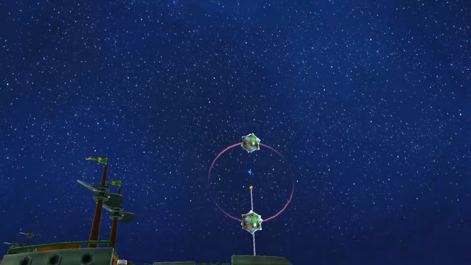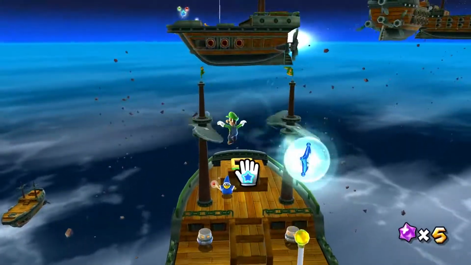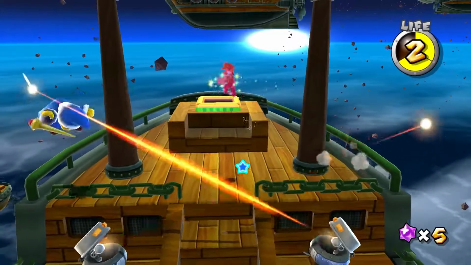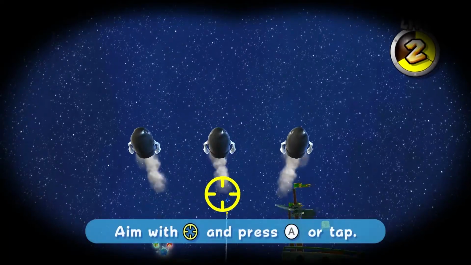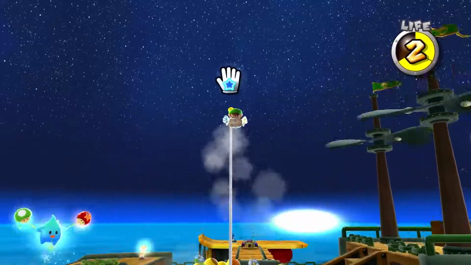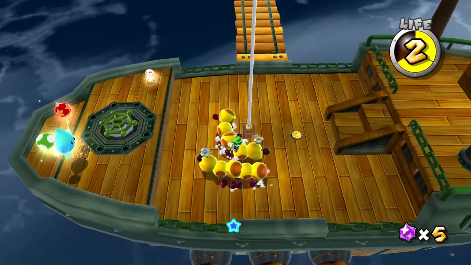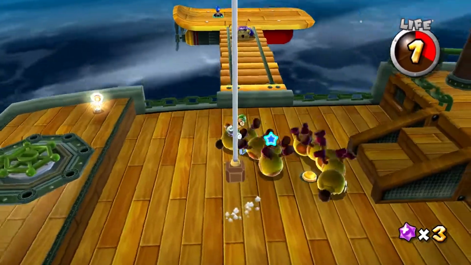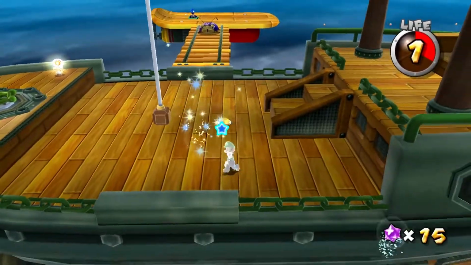Okay, we have to go up here. And just pass these guys. I don't really need to worry about Kamek, even though I just killed it. Okay, we have another one up here. I'm pulling it just in case. That sounds so weird, pulling it. Can I? Okay, ground pound them. And, wow. One on the head and one on the bum. Alright.